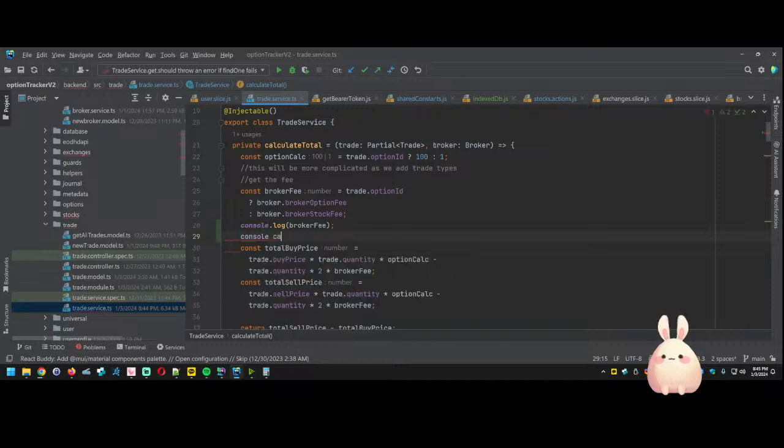Const calculated broker fee is going to be equal to the trade quantity times 2 times broker fee.